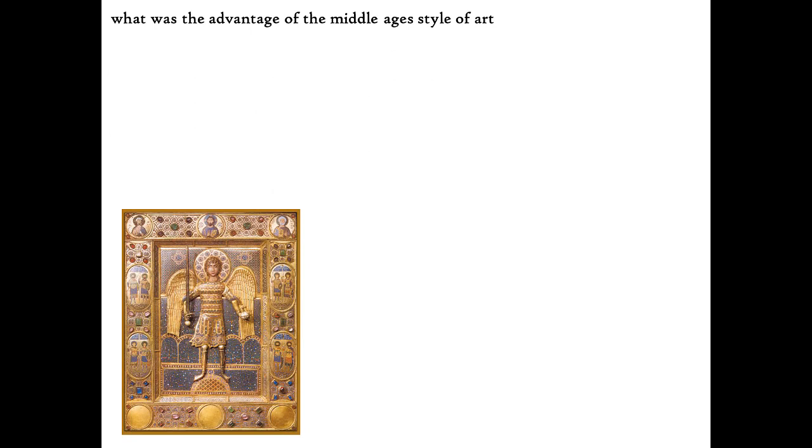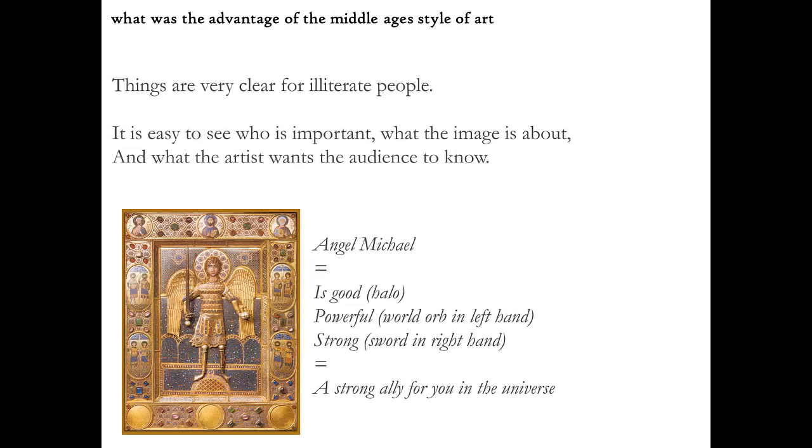So what is the advantage of the Middle Ages style of art? Well, the advantage is very simple. Things are very clear for illiterate people. Remember, 95% of people couldn't read. So it's easy to see who is important and what the image is about and what the artist wants the audience to know.